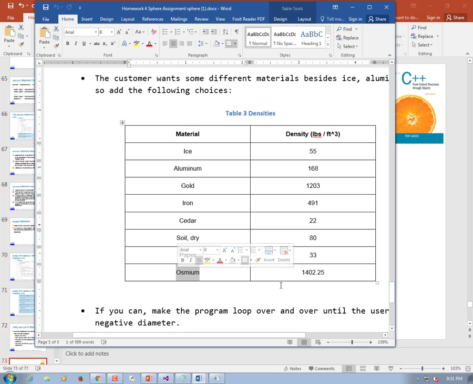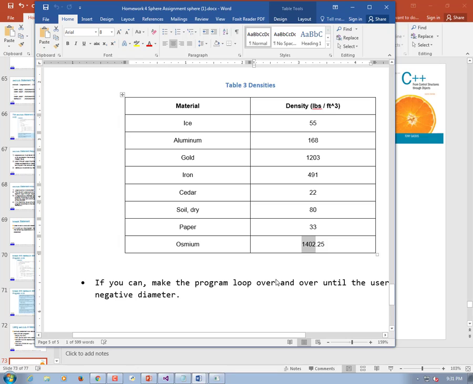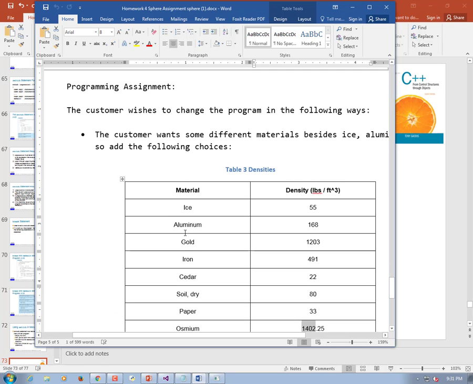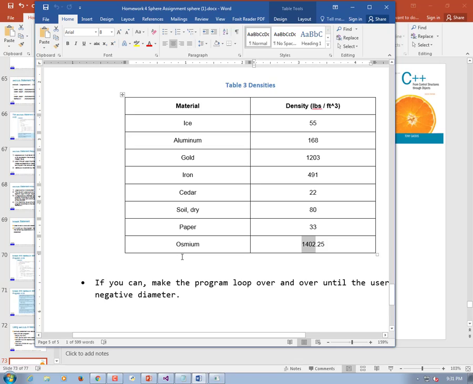Osmium just happens to be the heaviest naturally occurring metal. It's heavier than gold. Gold weighs 1,200 pounds per foot. Osmium weighs 1,400 pounds per foot. That's crazy. If you feel like expanding this with a whole bunch of other ones, like uranium and whatever, more power to you. But I at least wanted to support those materials. So I will upload that.